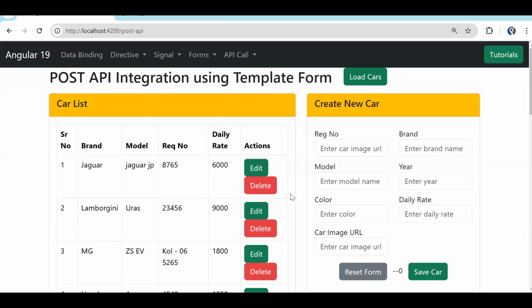Remaining topics like ngClass, ngFor, signals, these we might use only from time to time. It's not daily, but API is what we have to use daily. Fine. And once you understand the API, you will understand the project also, like how the project flow is. Clear? So that's it. This was a small episode. From the next episode, we will be slowly moving to the advanced part. Now, all basic things are completed. Pipes are there. Again, some 2-3 basic concepts are there. Once that is done, then we'll be moving towards the advanced concepts.